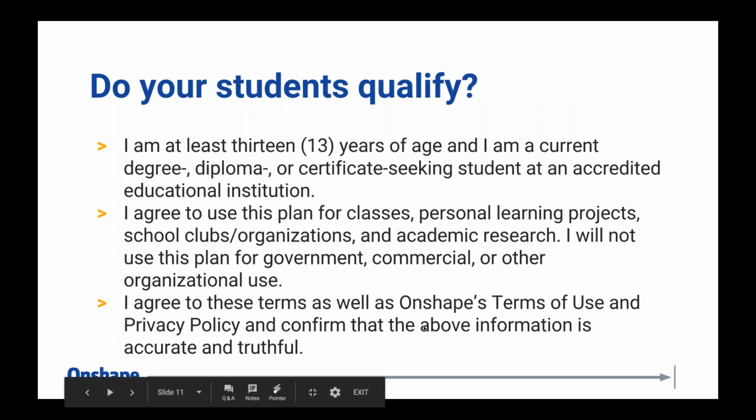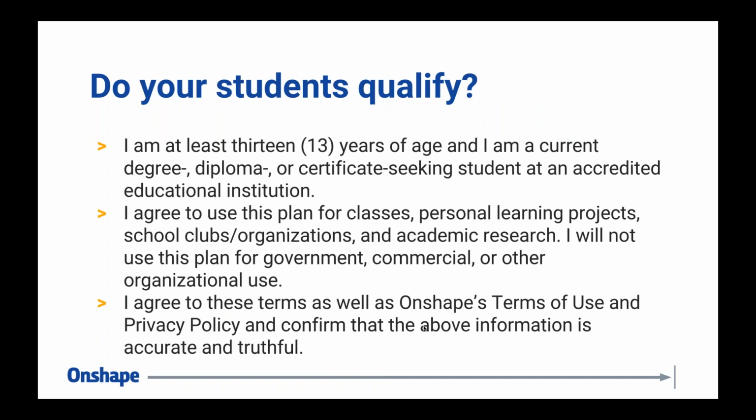Now, do your students qualify? Well, this is a killer one that many people don't know, but due to the privacy laws, you need to at least be 13 years of age. We're asking for information, and as a company, we're actually communicating with the users. So you need to be at least 13 years of age. If a student is under 13 years of age, I would have the parents sign up if they want for them to experience 3D CAD. You again are agreeing to use it for classwork or personal learning projects, and you have to accept the terms and conditions.